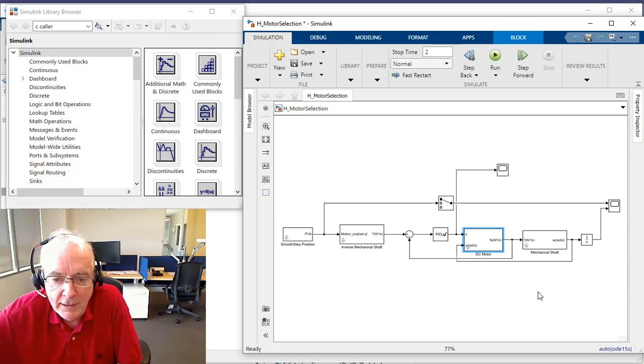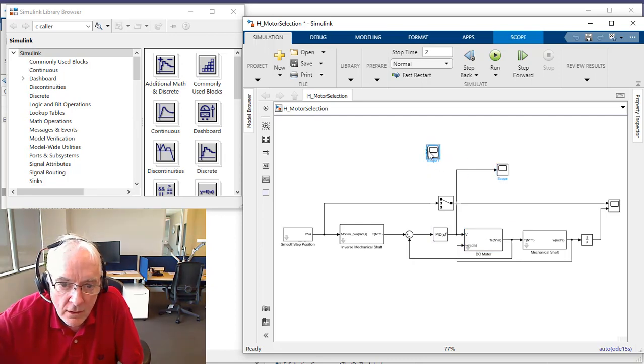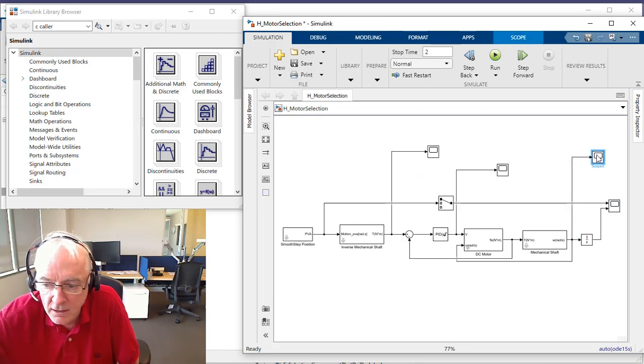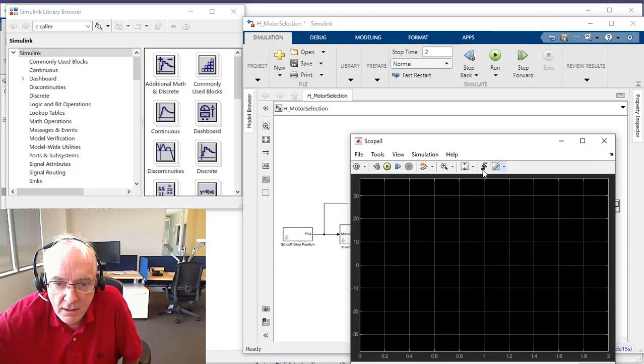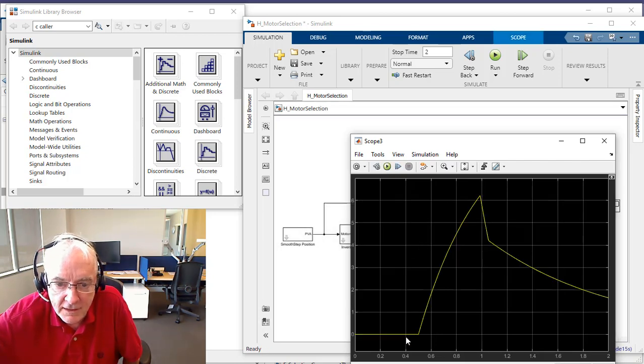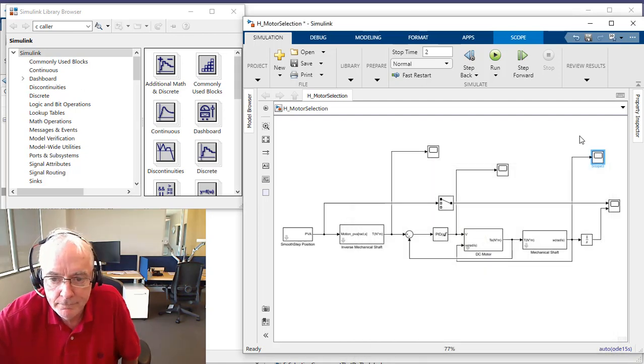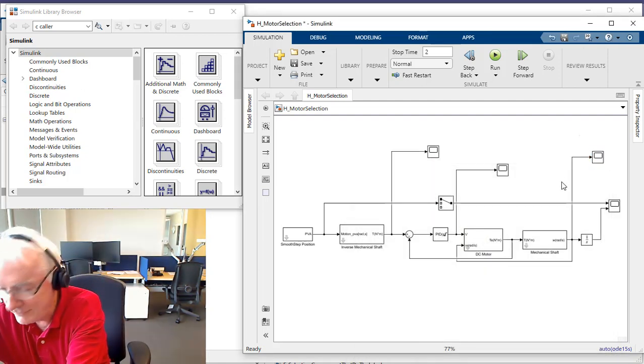So anyways, let's go ahead and this time scope the torque and scope the velocity. And we'll see that, oops, I've got to use another selector block.